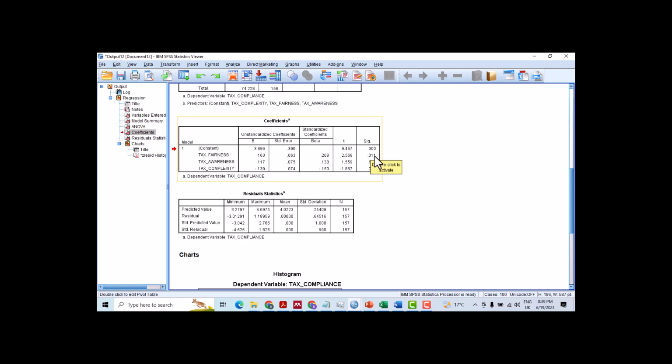So for tax fairness, when you look at the p-value there, if the p-value is below 0.05, then it has a significant effect on tax compliance. Then there, this is not below 0.05, it does not have a significant effect. This does not have a significant effect at the 0.05 level because this is above 0.05.